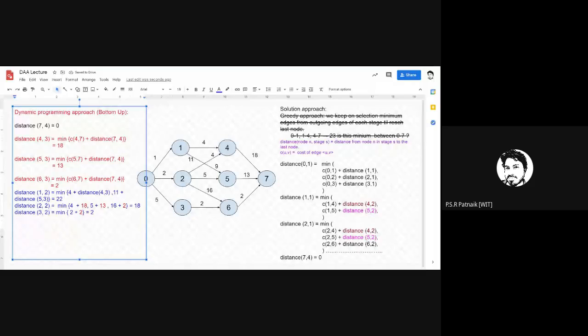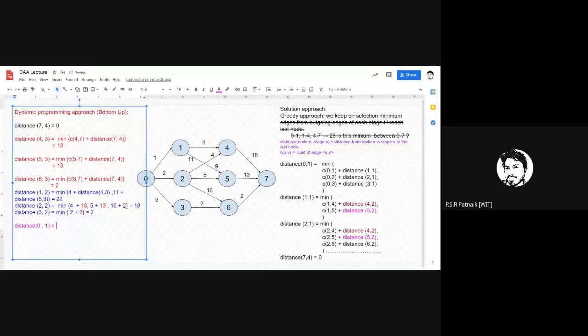Now the only thing remaining is stage 1. So for stage 1, distance in stage 1. In stage 1, how many nodes do I have? 0, 1. So I need to find a cost.